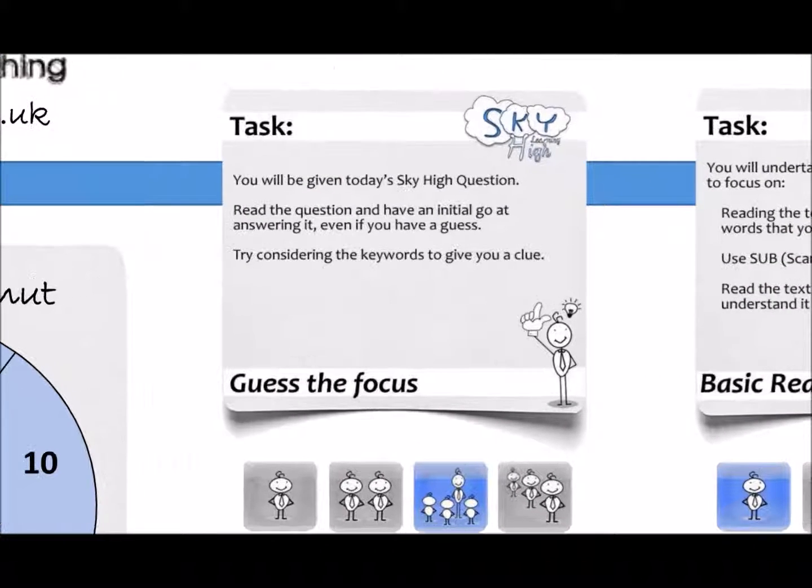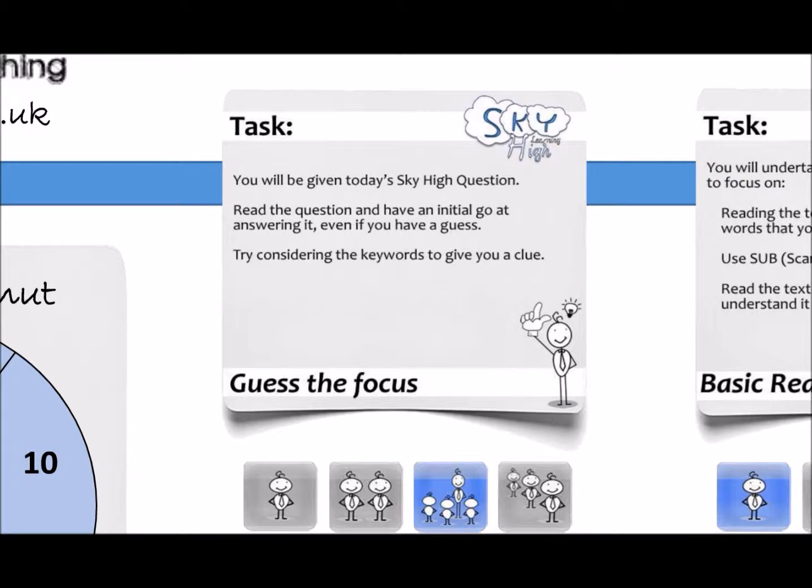So if we move on to our starter, set your sky high question. So remember, this is the most challenging question based on the learning within the lesson. And what we're doing here is just giving a little bit of a test to think about what the lesson is going to be about and giving some keywords to support them having a bit of a guess at this question.